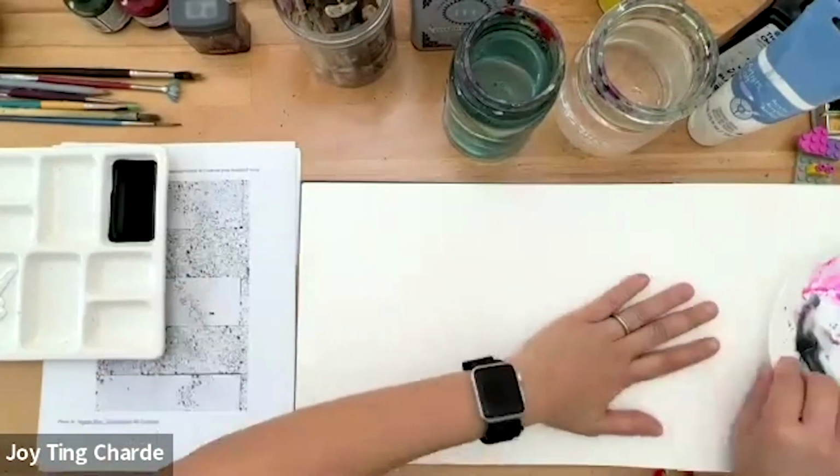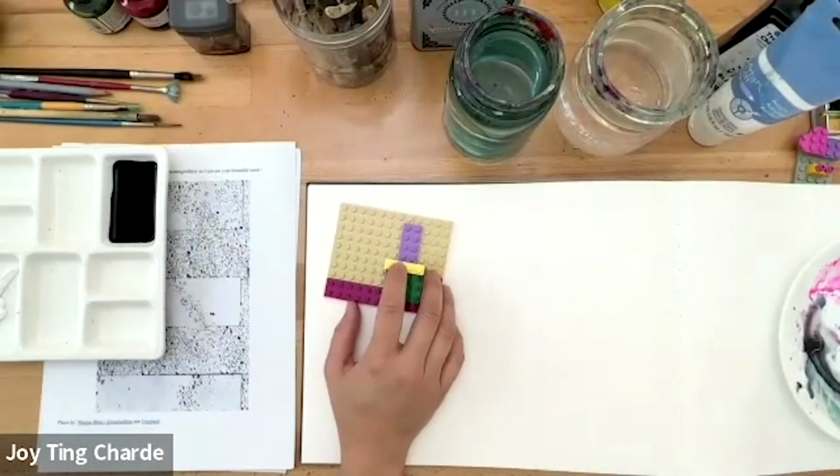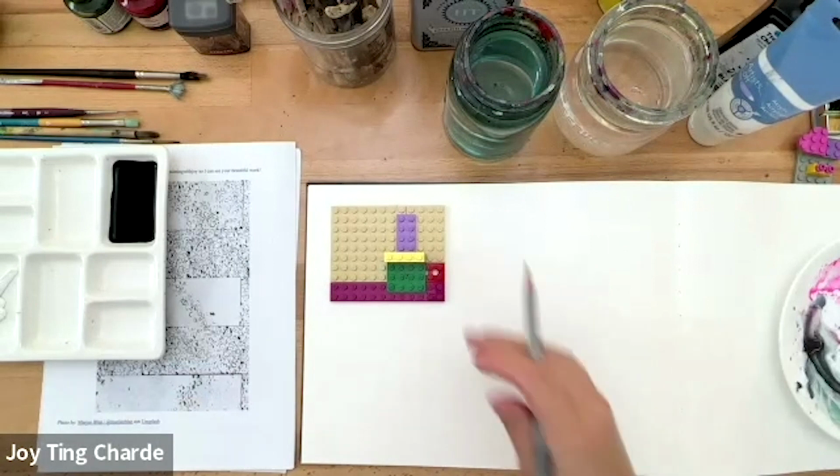Okay, get a straight edge. I'm going to use Legos, which is my most favorite thing in the world, since my boys have them everywhere. And I'm just gonna make squares. So let's make 3 squares.